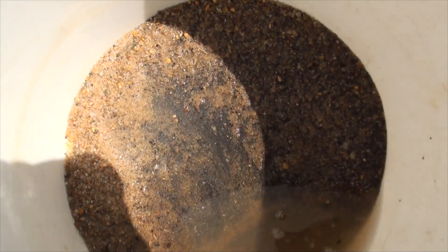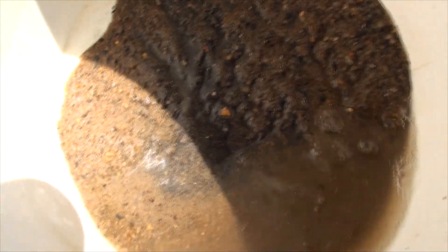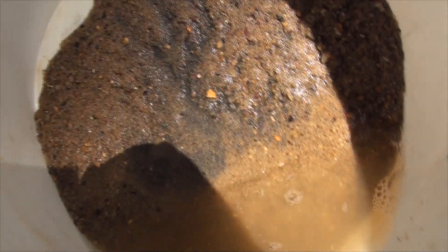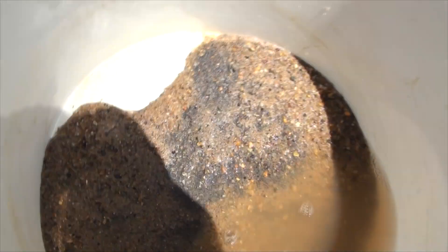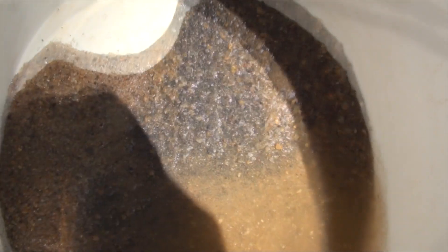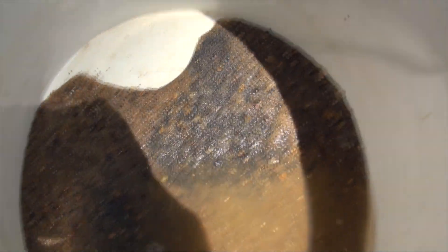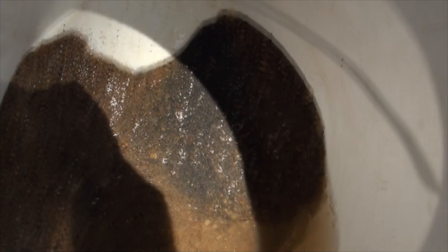I want to give you a look at the concentrates I'm running. This is just over a quart. As soon as you wash the lights off the top, it's almost solid black sand in there, and it weighs close to six pounds. For a five-gallon bucket, that'd be close to 90 to 100 pounds — about right for almost solid black sand heavy concentrates. I've got gold from Canada, BC, California, and Georgia, so it'll be a good little test.